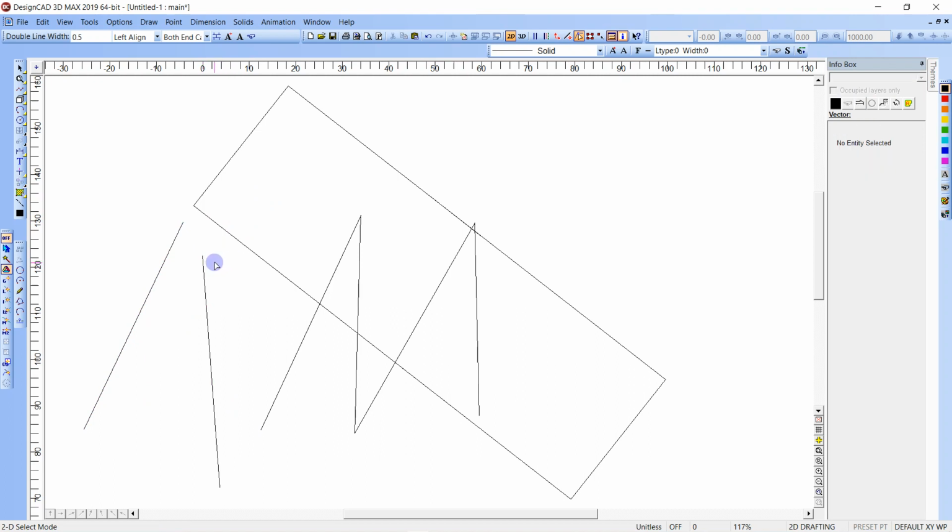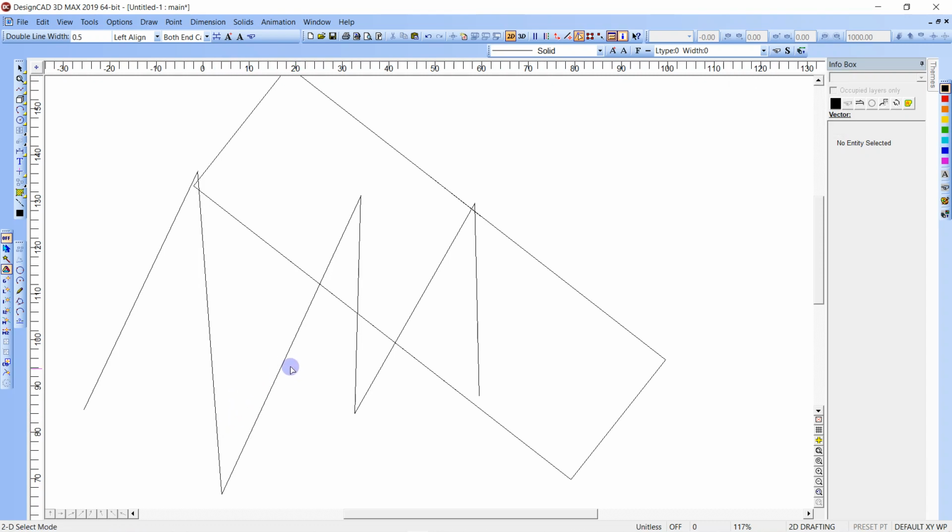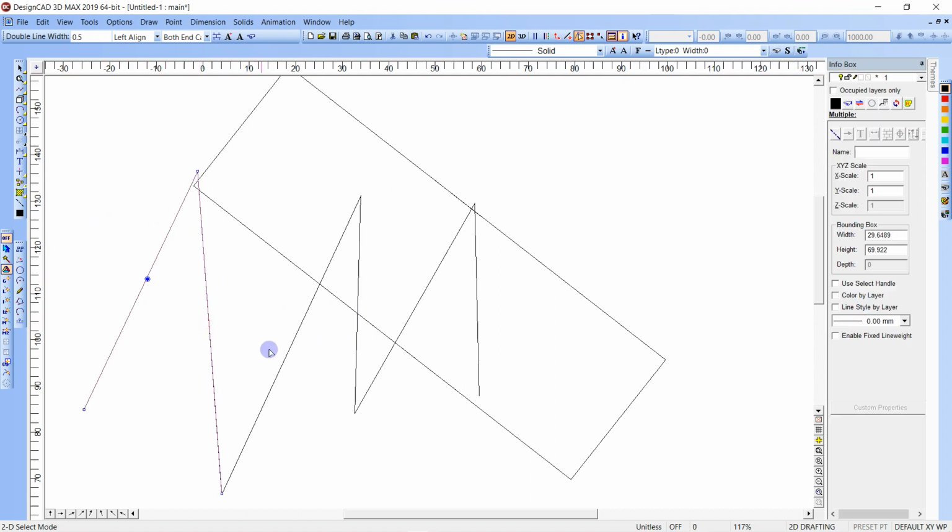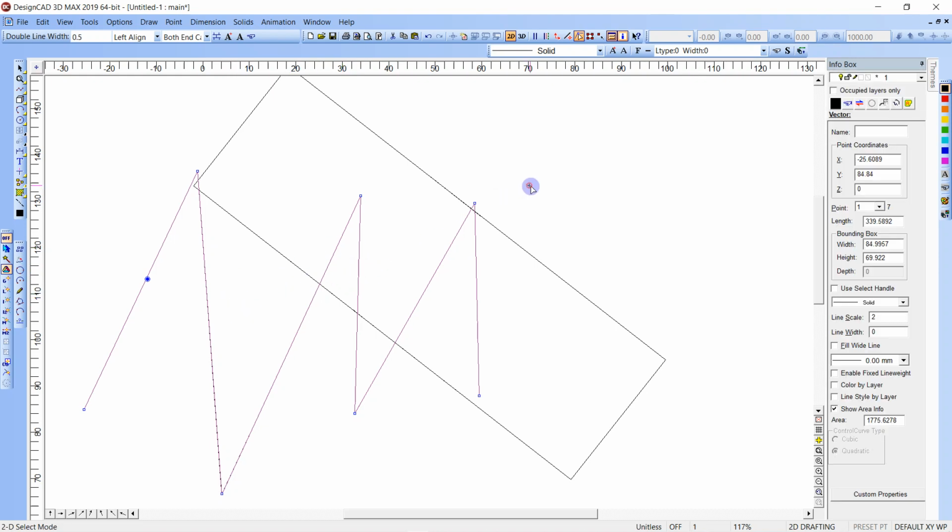If you want to extend or trim, it's E. You can extend, E again, line, and then line 2. That's nice because it's just quicker than extend and trim. And if you want to select more than one, you select it and then hold shift down, and then you can continue to select more entities. If you want to forget one, you just hit it again while holding the shift key down, and it'll deselect it. Select it again and it turns on. If you want to combine those lines back into a polyline, just hit B.